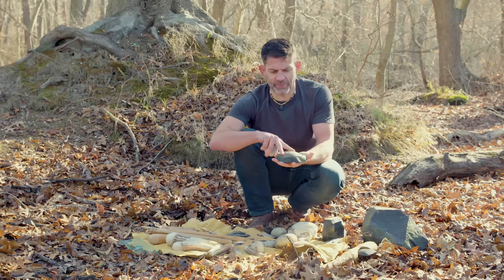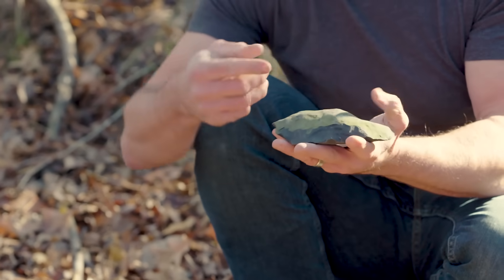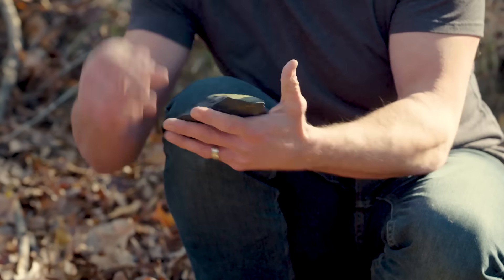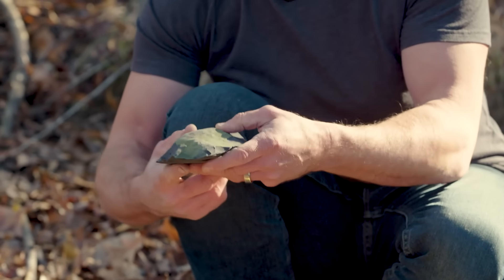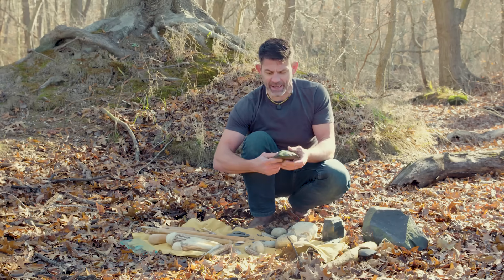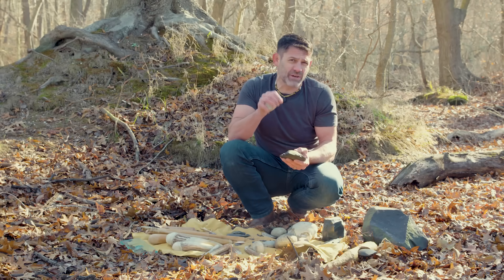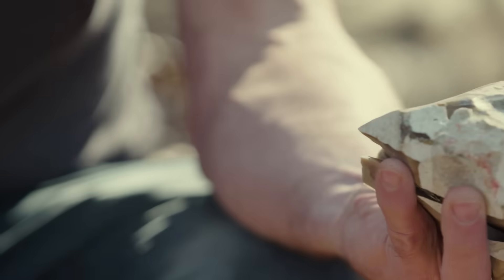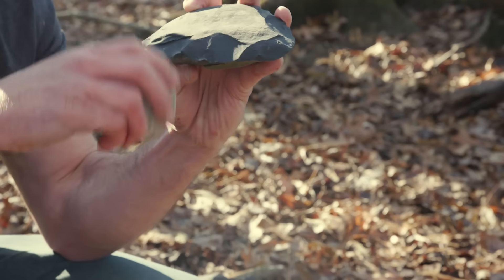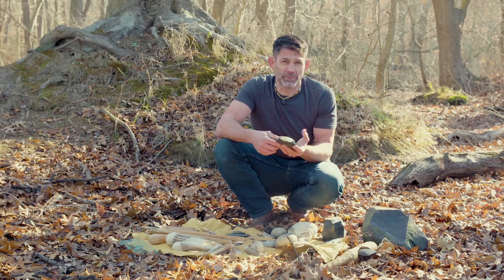One of the things you'll notice is that I'm flipping this rock over. I'm looking for angles. I'm looking for certain types of morphology on the surfaces that I'm going to follow. And I'm starting to get a general outline of what I'm looking for here — a very basic hand axe. The technology I used to create that initial flake is almost three and a half million years old. The technology I'm using here now to create this hand axe is two million years old.